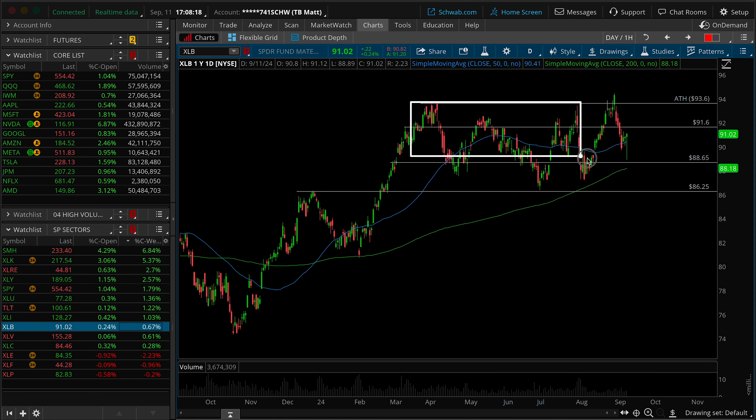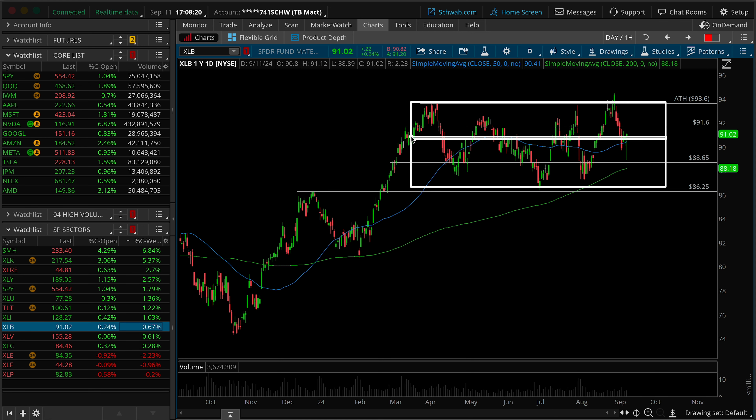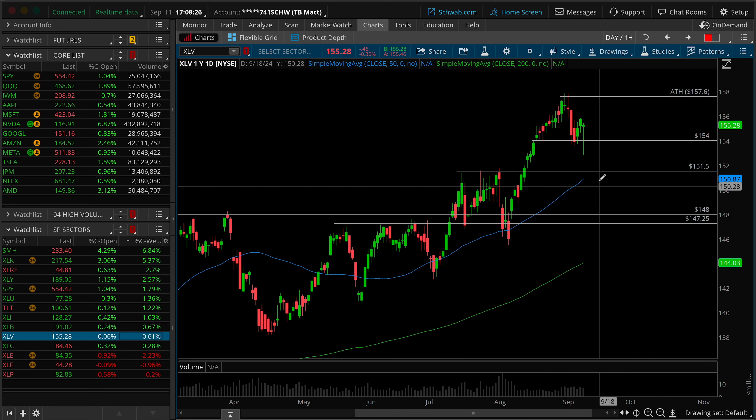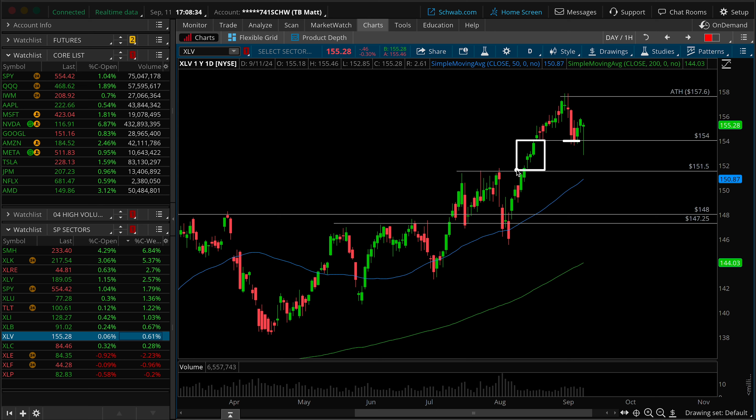Next up, materials — lightweight sector, not all that meaningful for the market. Midpoint of its balance range, nothing to see here. XLV, healthcare sector — third heaviest weight sector by market cap. I like the higher low. I like the consolidation in here. The most important takeaway of the daily bar is the fact that we swept these lows and we had thin structure. It would have been fine to see a weekly pullback into this flat top breakout area — maybe we can call it a fat top breakout area — with the daily 50 SMA, a weekly higher low would have been fine here. But notice the close back over the level — pretty strong display of strength from XLV. Any rotations back towards the all-time high after this failure from the sellers would correlate to bullish pressure in the S&P 500.